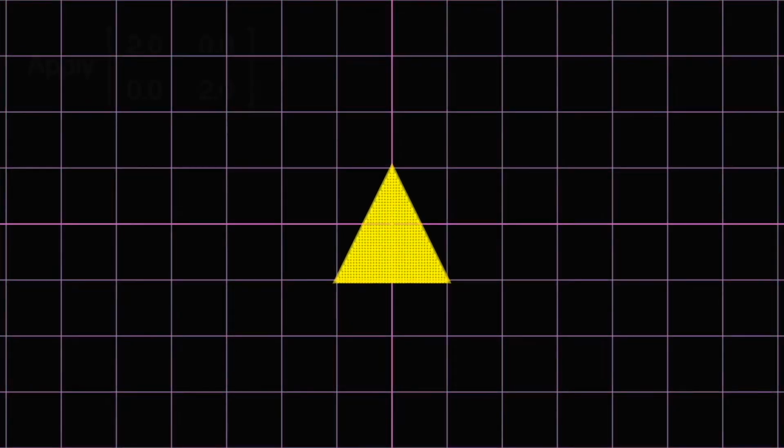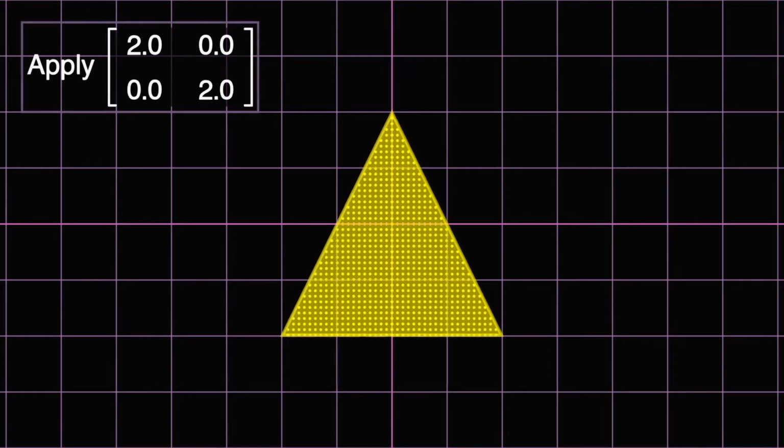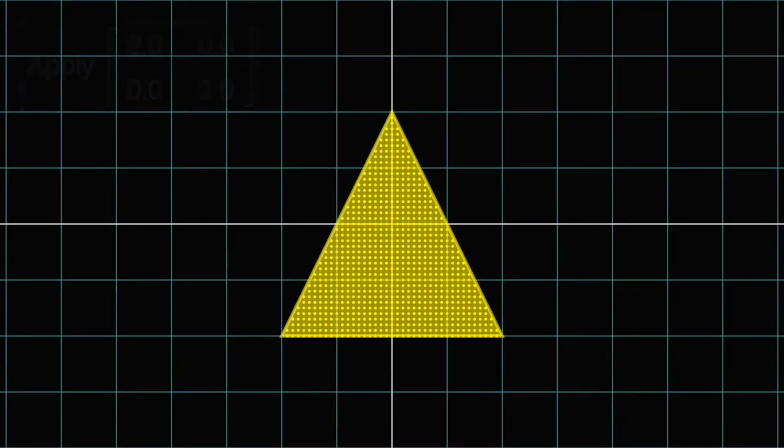What interesting thing can we do about this? If you really ponder upon the idea of a shape in 2D space, then it's really just an infinite number of dots sitting closely together. And guess what? If a matrix can move dots, the matrix can transform shapes. And here, we apply the scalar matrix to the triangle.